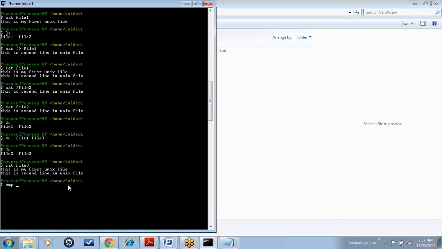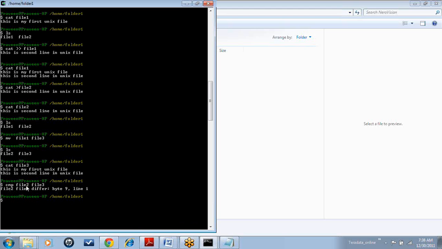Suppose I have a file with the same content, I won't get any difference. If there is any difference, then a report will be generated with the changes in the file. So I am trying to compare these two files and let's see how the report is generated. If the content is the same, it won't give any output, but if the content is different, it will give a report of differences.